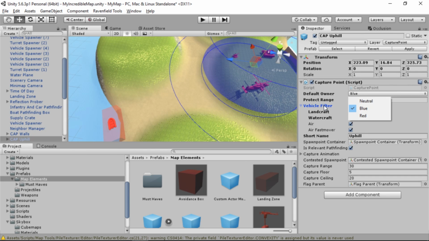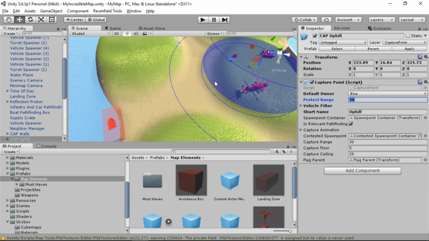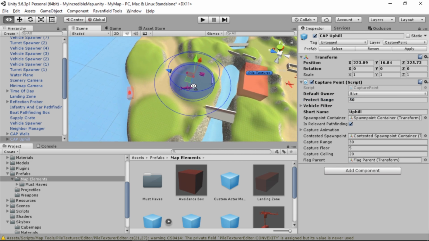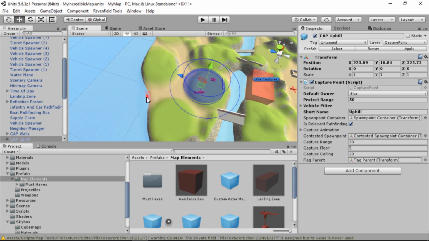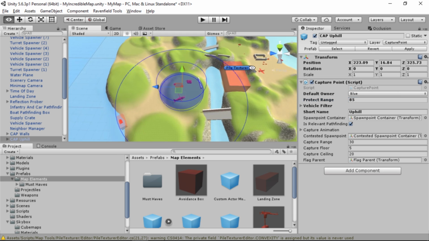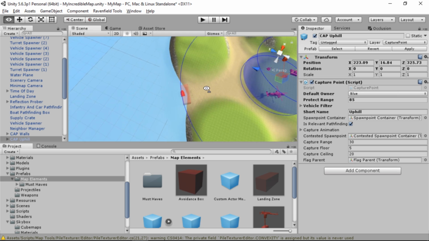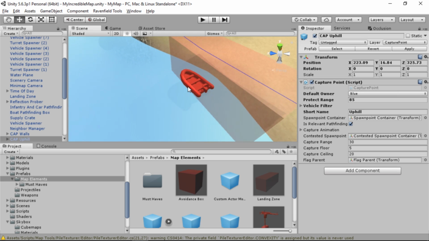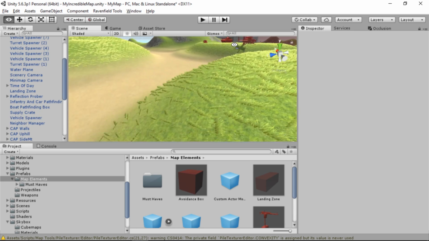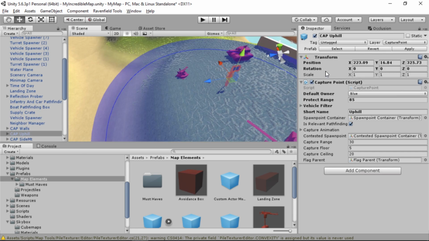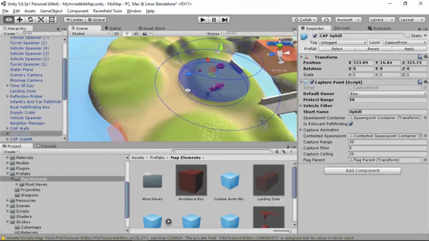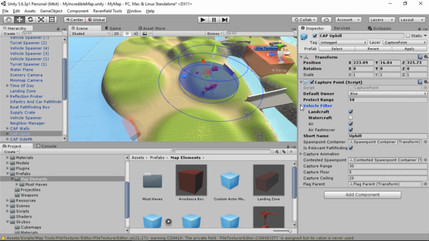By the way, the protect range is currently what is responsible for how far AI will search for flags. So if we want this boat to be accessible from that flag, we actually have to increase the protect range to 100. Nah, 85 might be enough. But in my opinion, this is just too much for the defense. It just doesn't make sense. These should be two different numbers. Yeah, so we're just gonna get rid of this boat, if you don't mind, and reduce this back to 50. However, this flag can now be attacked by boats if we enable this again. Alright, cool.